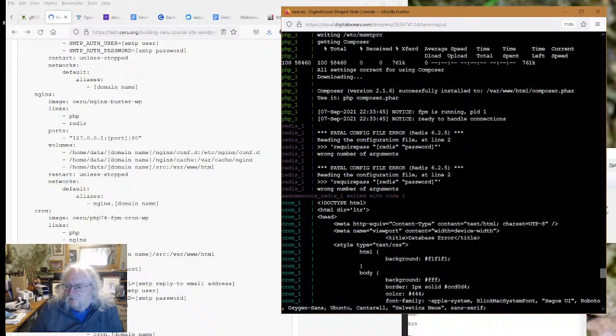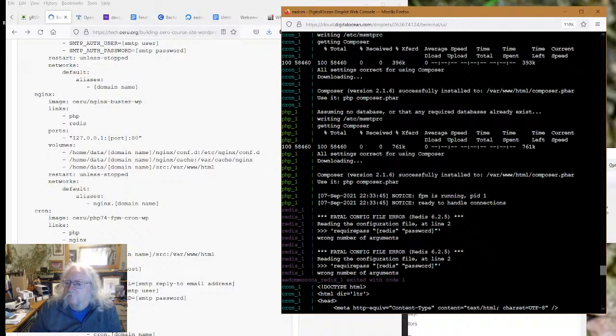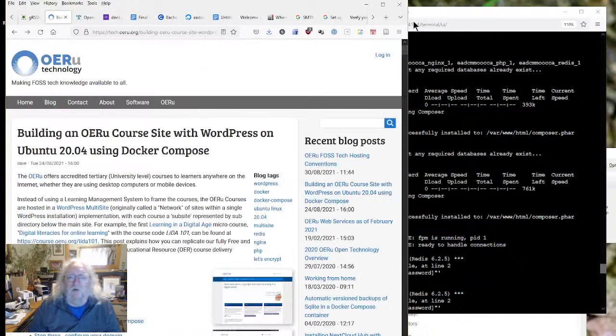See, it's funny because the cron is actually producing a page for me. Error establishing a database connection. Yeah. But I never installed Redis, never gave it a password. Do I need to install Redis here? Did I skip a step? Let's go all the way back to the top. Control F, Redis.